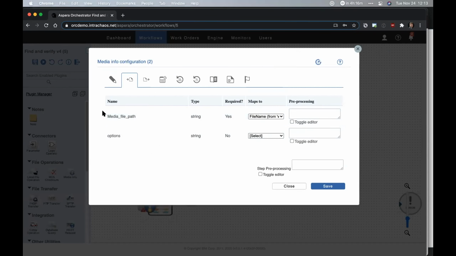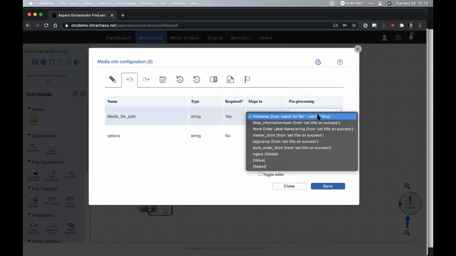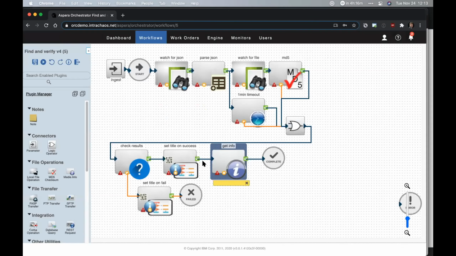And the value that I'm passing into it is the file name, which is coming from the watch for file, which means I had to carry that value through as an output from this step to this step to this step, visible here on this last step.